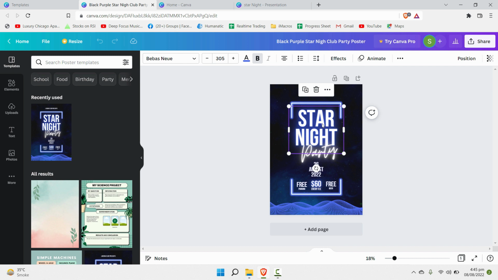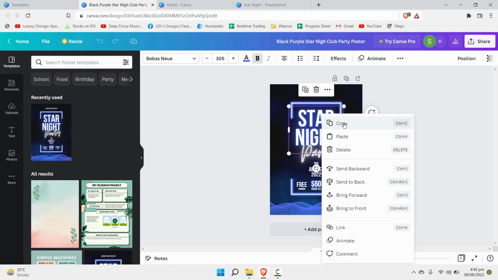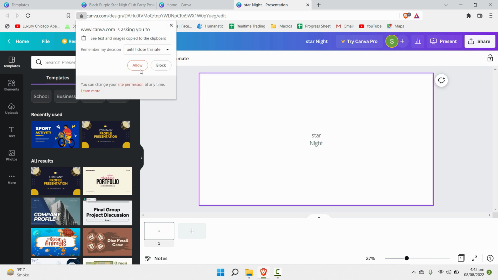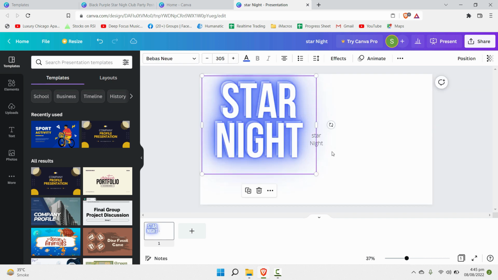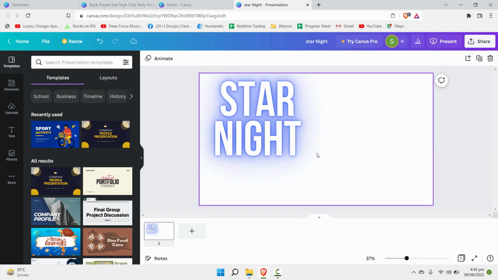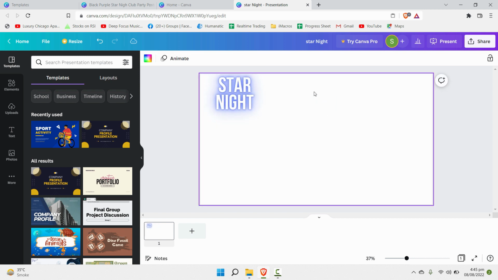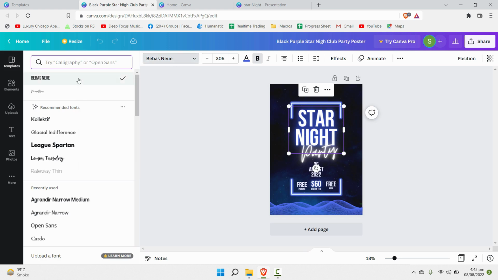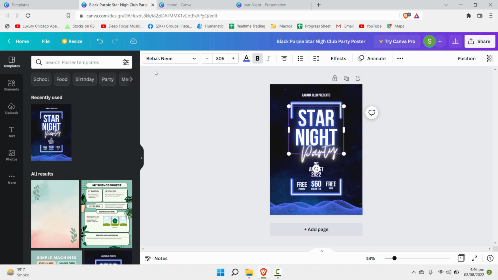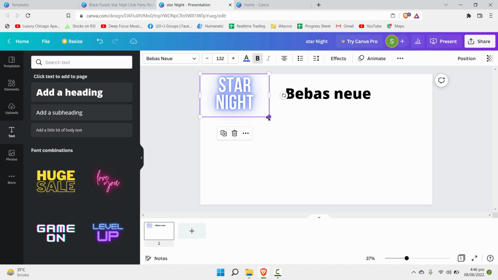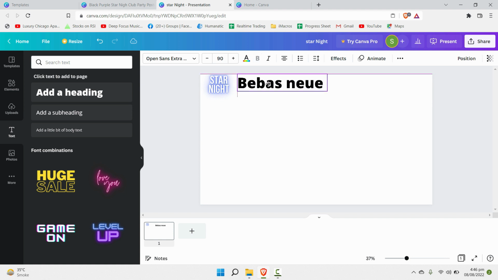What you can do is just copy and paste it right here. Make sure that it is in the same font that you like, and then just copy this name as well, and then just note the font name and write it here to indicate that this is this particular font. So this way you have the collection of fonts ready. You can make it small so that you can fit in many fonts in here.